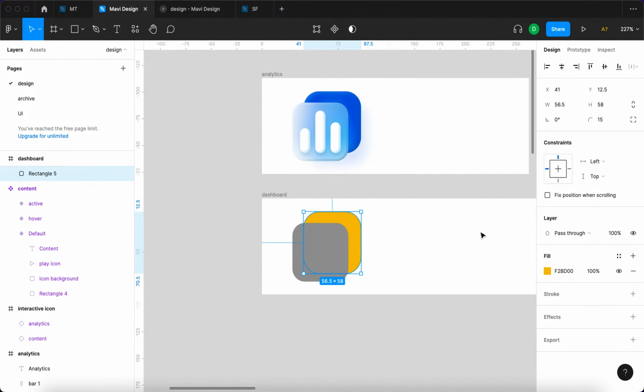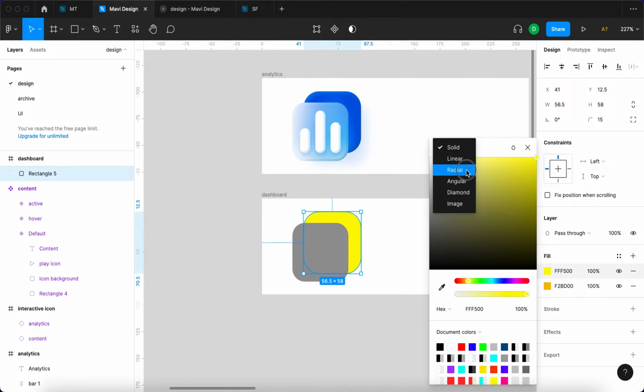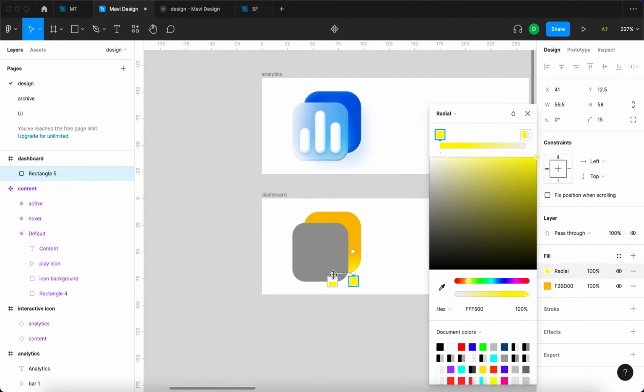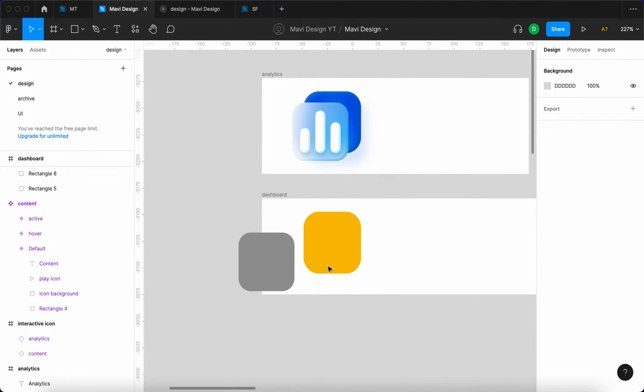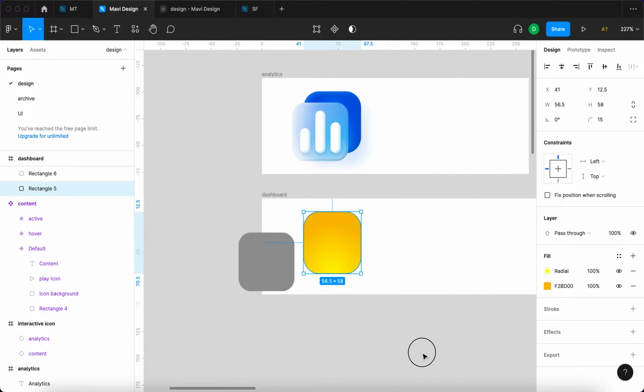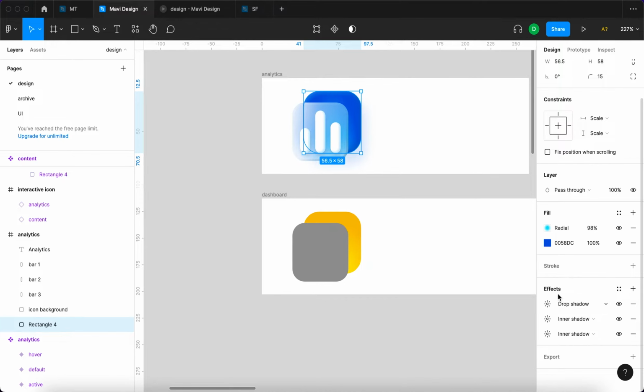So this color. We're going to also add a new fill, and the fill is going to be a slightly stronger yellow, more to the actual yellow side of things. And then we're going to turn that into a radial gradient. That's going to be originating from the bottom center of the yellow background of this new icon. So we get this nice effect, this look. That's what we are going for, because without this gradient, I would say this is visually more interesting done like this, right?